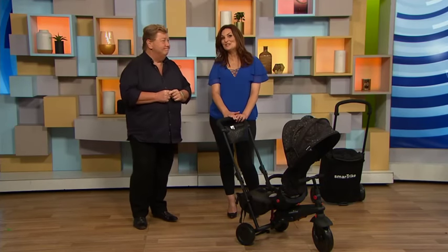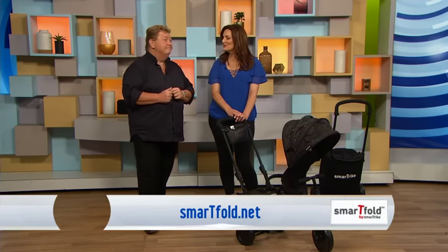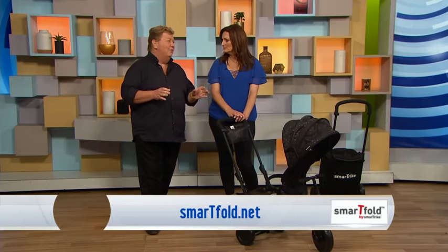And this is the exciting new range by Smartrike, the Smartfold. It's a stroller turn trike that grows with your child. Sounds fantastic. So we'd love to know why it's called Smartfold. But first of all, for people who haven't seen it before, tell us about the Smartrike.